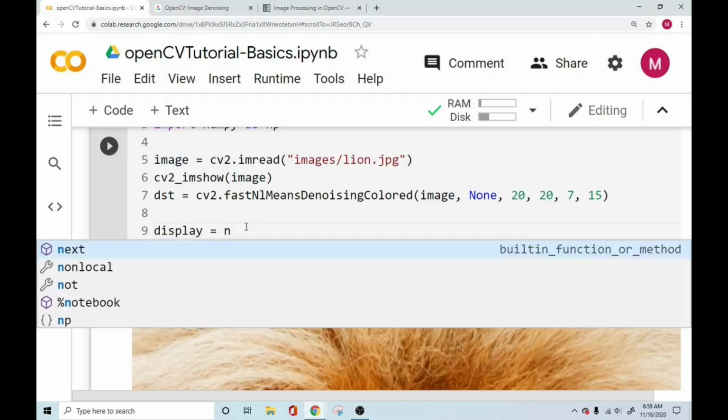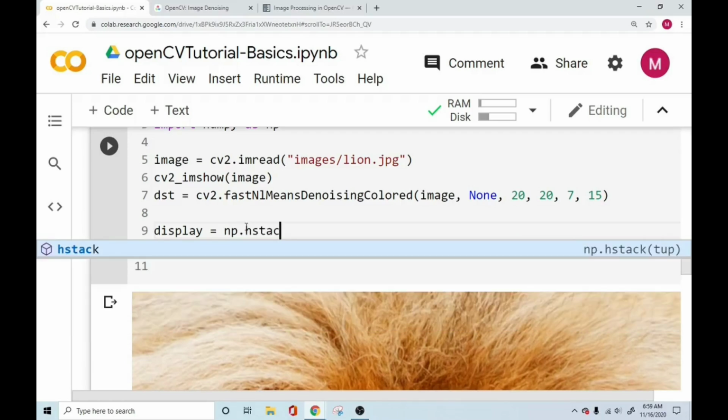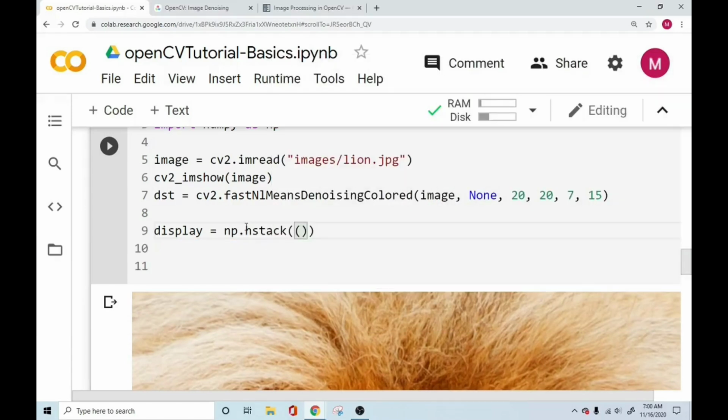Numpy has a function called hstack, and it can take two or many variables of similar matrix size. So we say, I want to add the image and the destination together, and please combine them and give it to me under this variable called display.